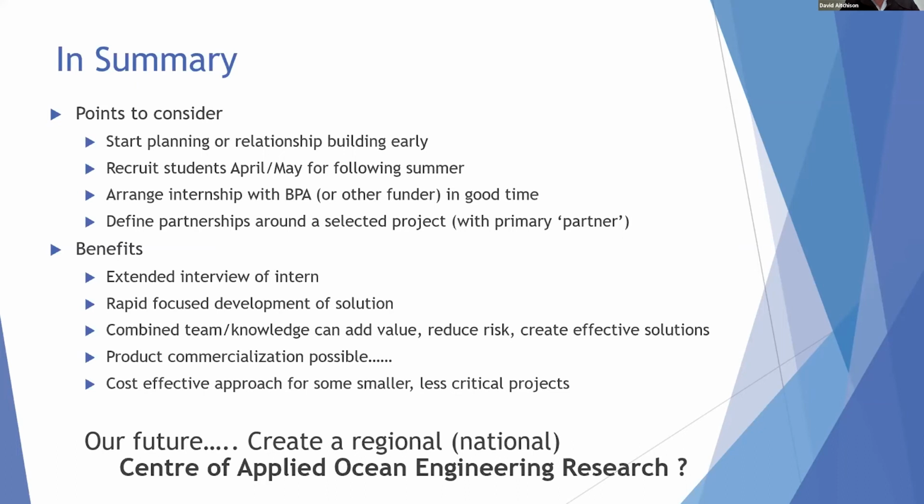Having support from people like the organisation at BPA is crucial. That really does help, and thank you, Anna, for your support in that process. And also really just building those relationships across industries. And the internship is quite a cost-effective way of getting a large number of hours into a project without it being swamped by cost of engaging professional engineers directly. But for example, in our case, we could supervise a student and keep them on track. So it seemed to work well.